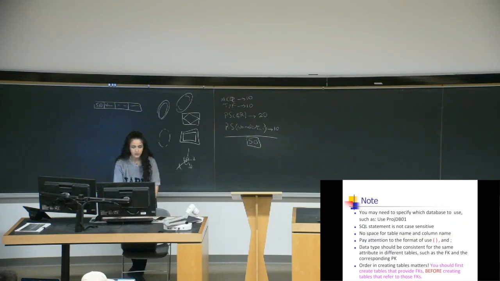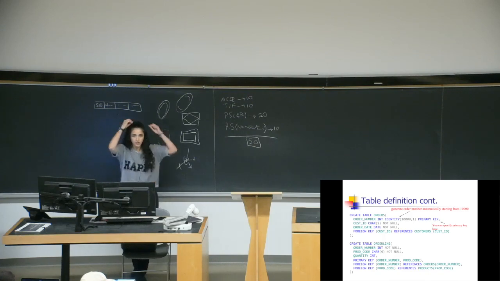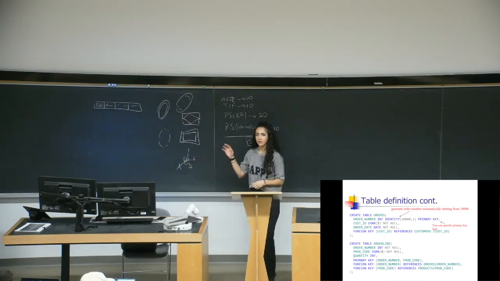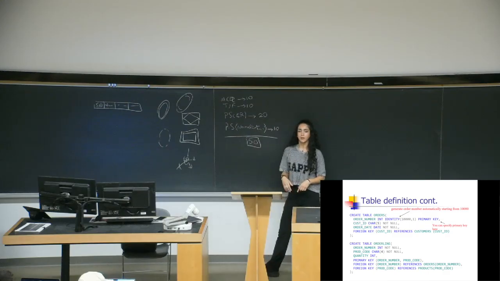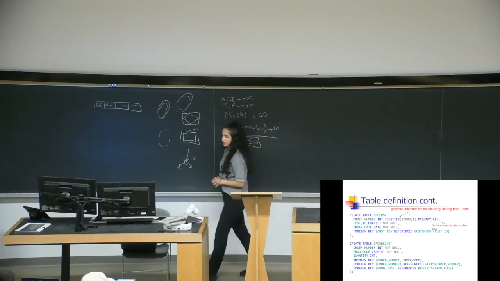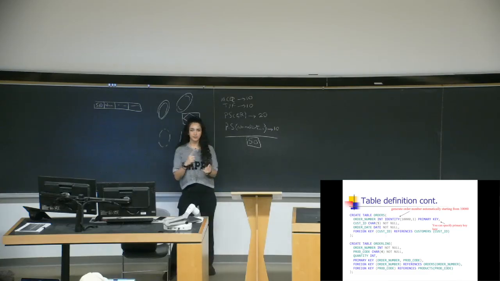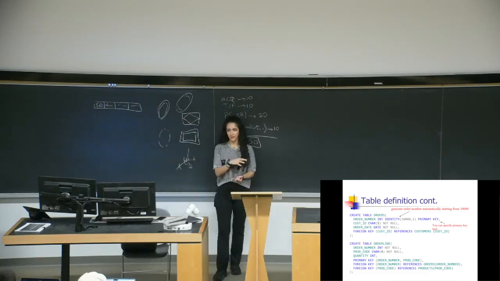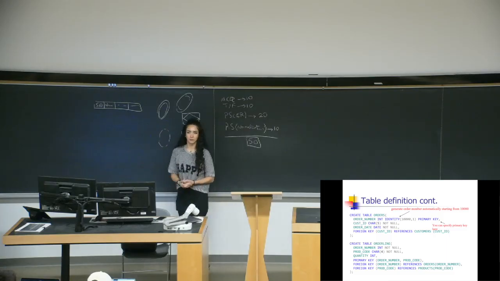Okay. So the important point about creating tables. The syntax is easy, right? You just write create table followed by the name of the table and the columns of the table, and then all the data types and so on. You have to remember to identify the primary key, and if a table has a foreign key, these all have to be defined when you are actually creating your tables, right?